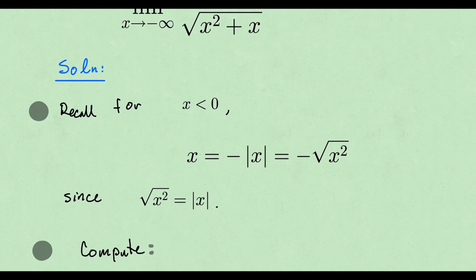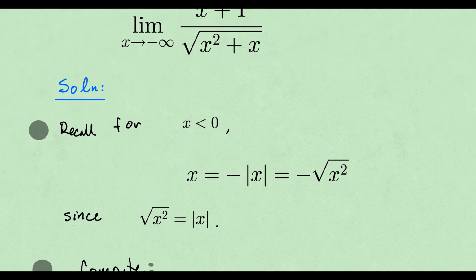So if x's are negative quantities, and we were to put absolutes on x, we would have to introduce a minus sign in front of the absolute in order for it to be a negative quantity. You can recall that the square root of x squared is the absolute of x, and thus the absolute of x can be written down as the radical of x squared, and then carry over the minus sign. Okay, so we're going to rely on this. We're going to write down x as negative radical of x squared when we introduce x's into the denominator.